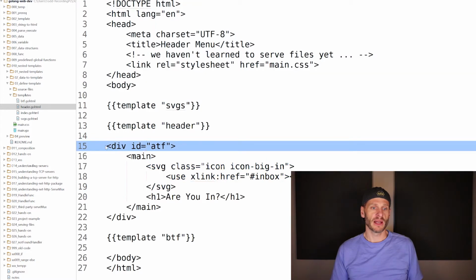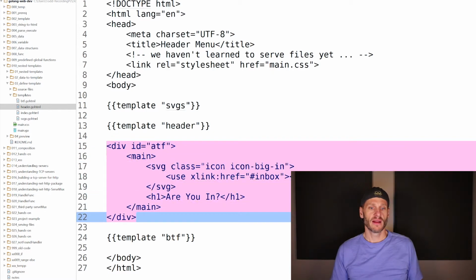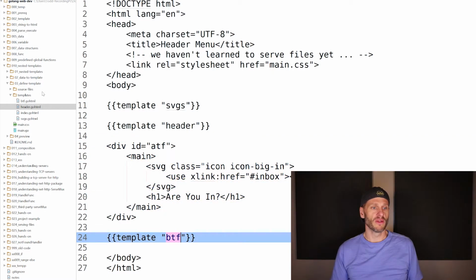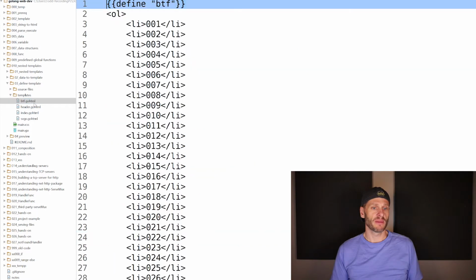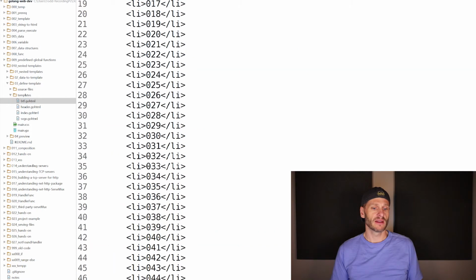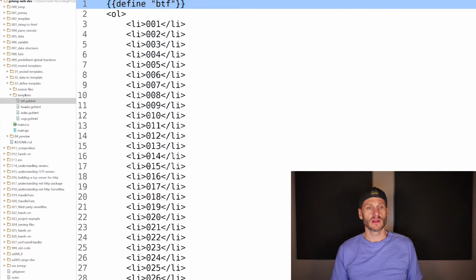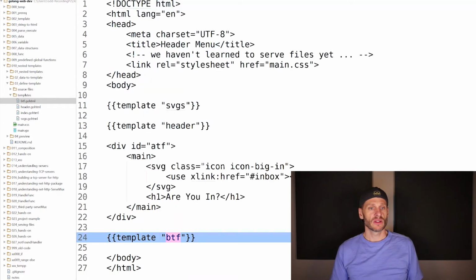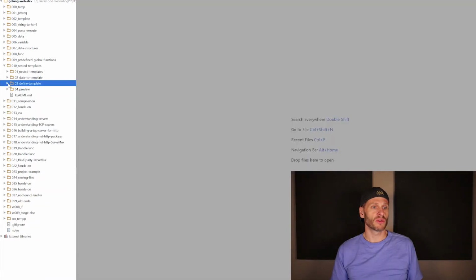And then here's my body, right? That's my body right there. And then below the fold is what happens below the fold, and I just did all that. I used an ordered list for below the fold. So just defining templates and using them. Pretty sweet. And the last example I'm going to show you is just a preview.